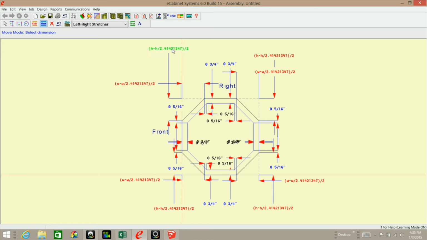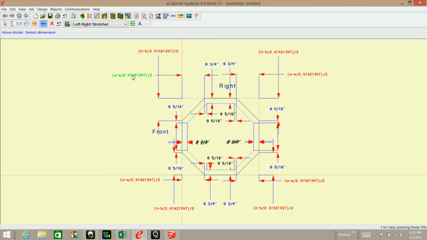If you wanted to change the width, or actually the thickness of your base molding, you would have to come in here and delete all of these constraints. Well, you wouldn't actually have to delete them, it will delete them for you, unfortunately, and you'll lose your geometry and you'll have to redraw it.